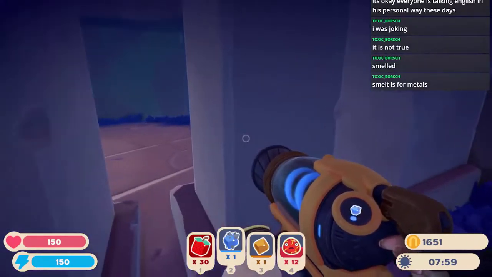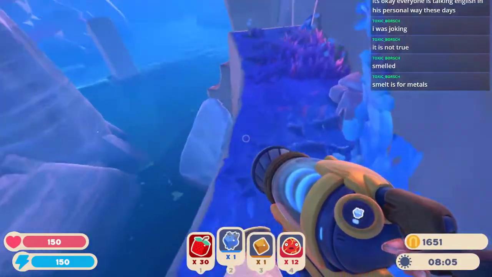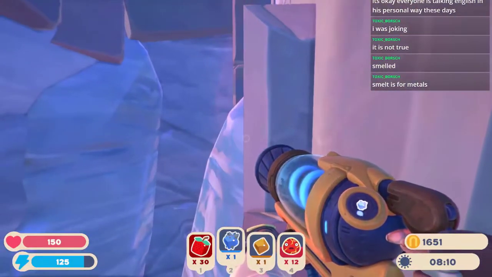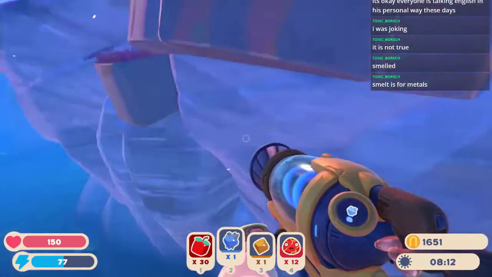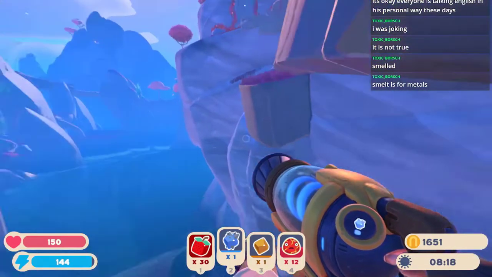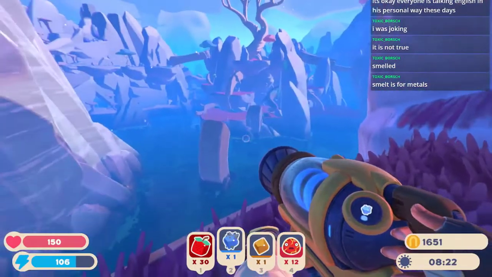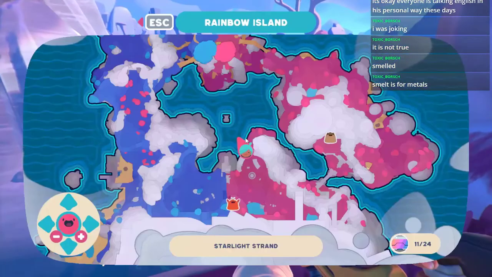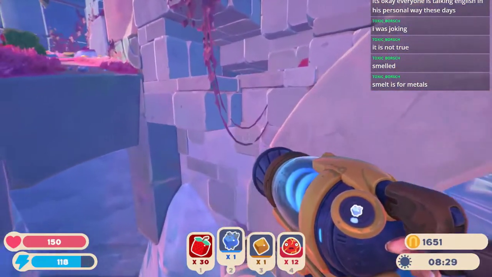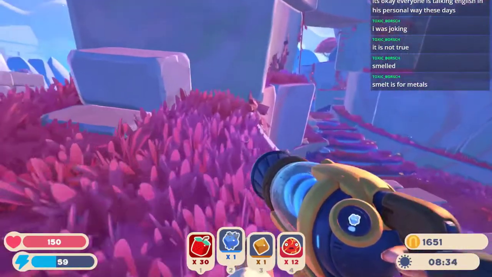Huh. This is weird. Maybe that's for something new. Or maybe I need to somehow unlock that area, which will be interesting. So yeah, this thing, it shows it on the map. I don't want to lose my Q-Berries, so let's check it out later.